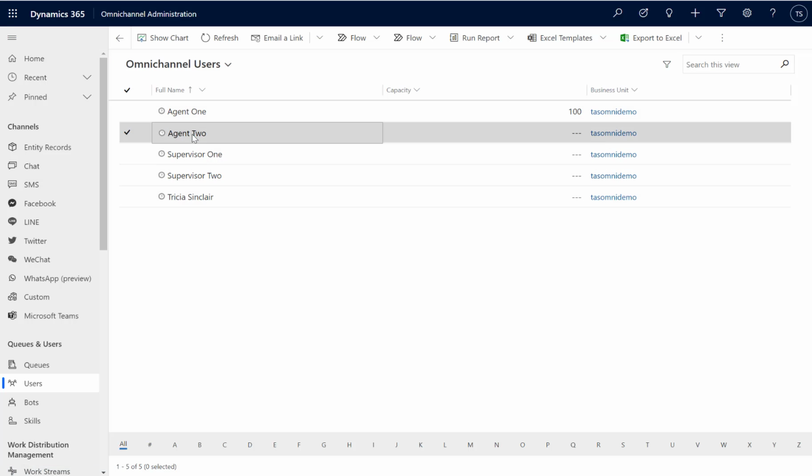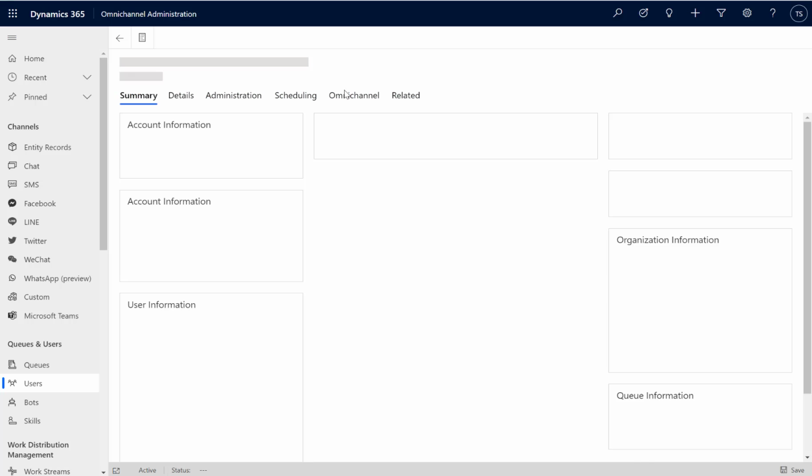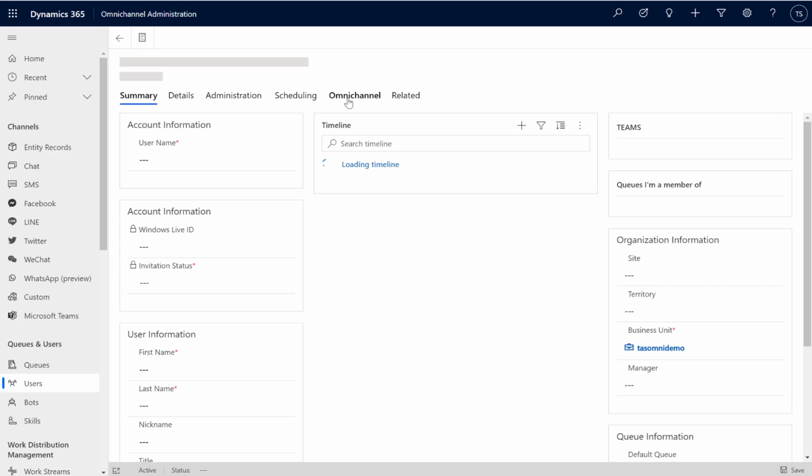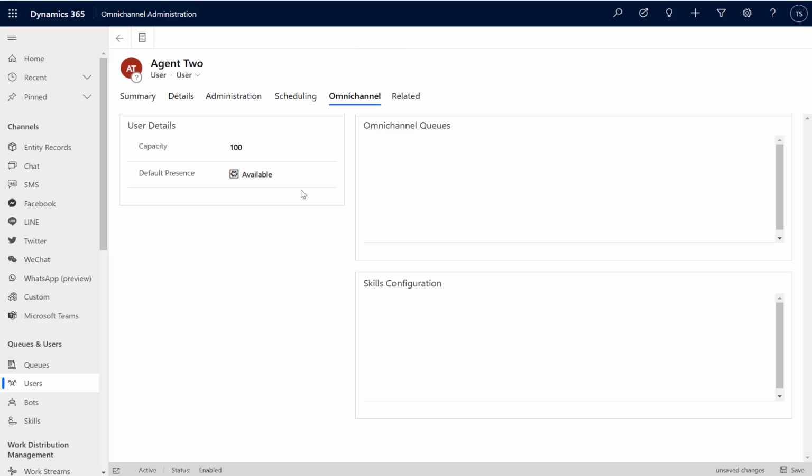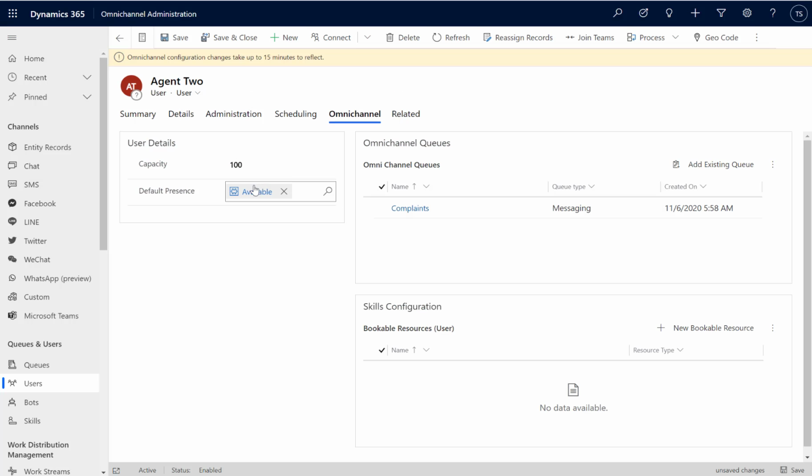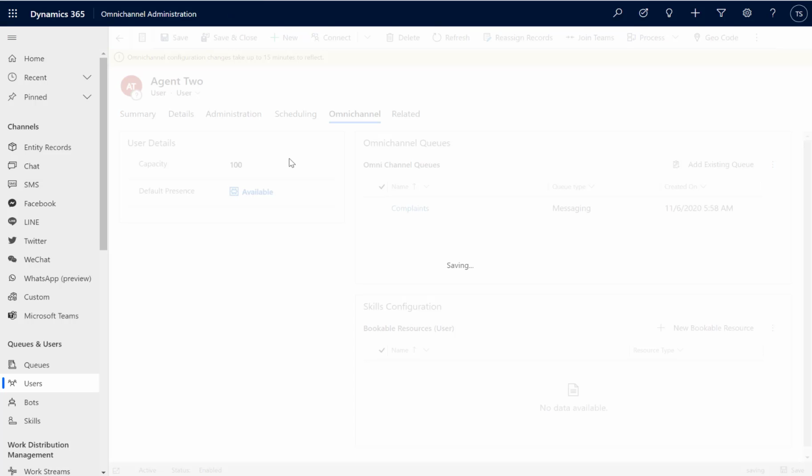And another thing to note is that if configuring the voice channel, the full capacity of the agent is going to be taken when they accept that call, right? So the capacity is then going to be re-added when the conversation is closed, as in complete, not in a state of wrap up, but complete.